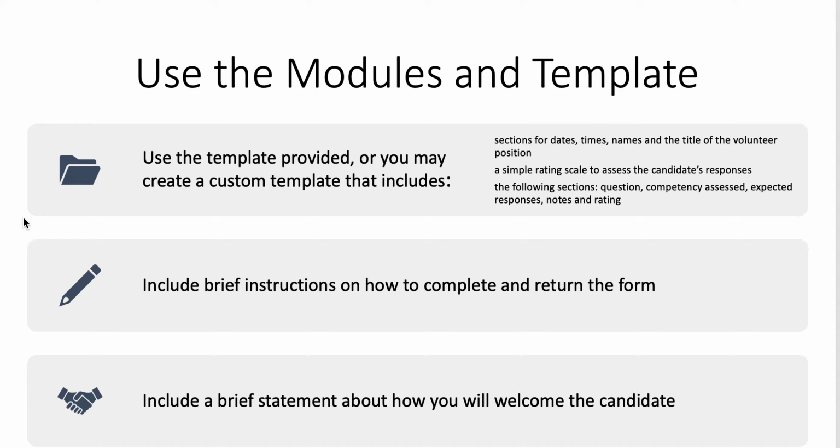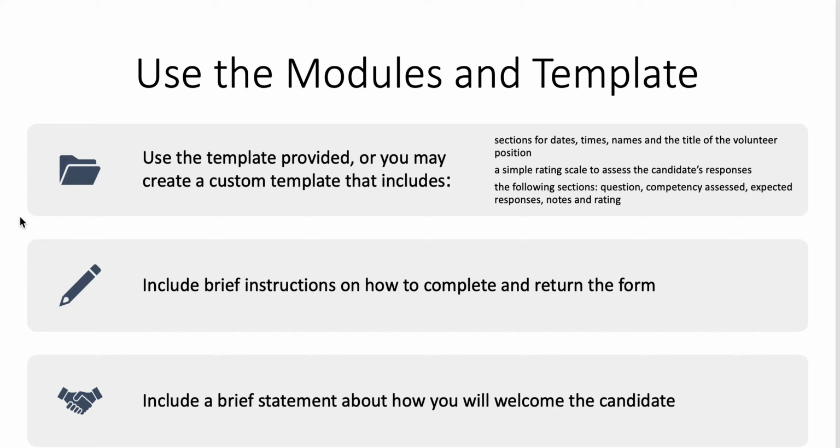The other thing that you need to include is a simple rating scale. Please do not use a simple scale that has the words poor, satisfactory, or good. Those will not help you make an informed or unbiased decision when you're evaluating the candidate's response to the question. So make sure that you add in a few words or a sentence that explains your choice of a rating scale. For example, you could use 1 to 3, 1 to 5. Even if you did do poor, satisfactory, or good, you need to explain what that actually means so that when you go to rate the candidate's response, you can see that the candidate answered perhaps 3 out of the 5 criteria you had for that question. So keep it very simple, something user-friendly, and something that you could actually use.